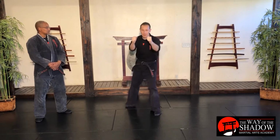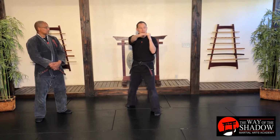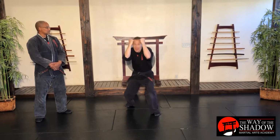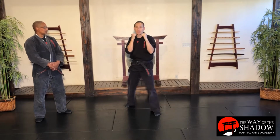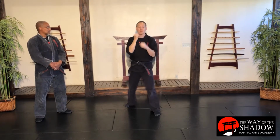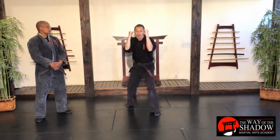The basic duck from right here, for the little ninjas, if that punch starts to come in head level, we're just going to bend our knees, bring our hands up, and come back up. That's all we're going to do. It doesn't matter what hand they're using or what direction it's coming from. We're just going to duck down and come right back up.